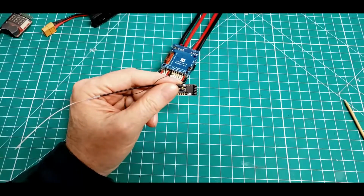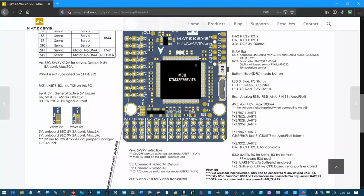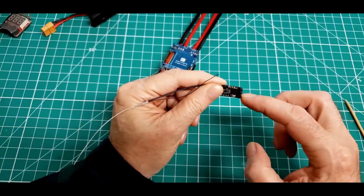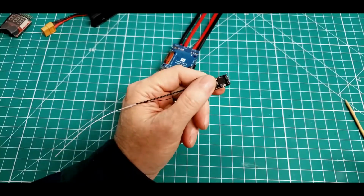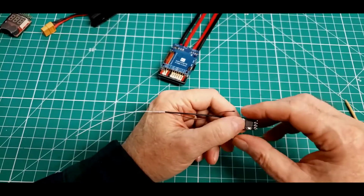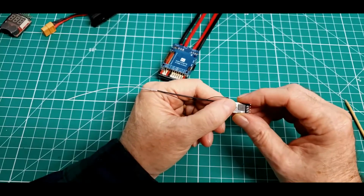765-Wing, let's go back to our chart again, our breakout. Right there, see, I've got those 4 pins right here, or 3 pins that I need. I've got ground, 5 volts, and I've got a receive signal. So if, on this 3rd pin down, I put an output signal that's a PPM pulse or an S-bus pulse, or even a step or so above that, that's actually going to be using a UART type pulse.